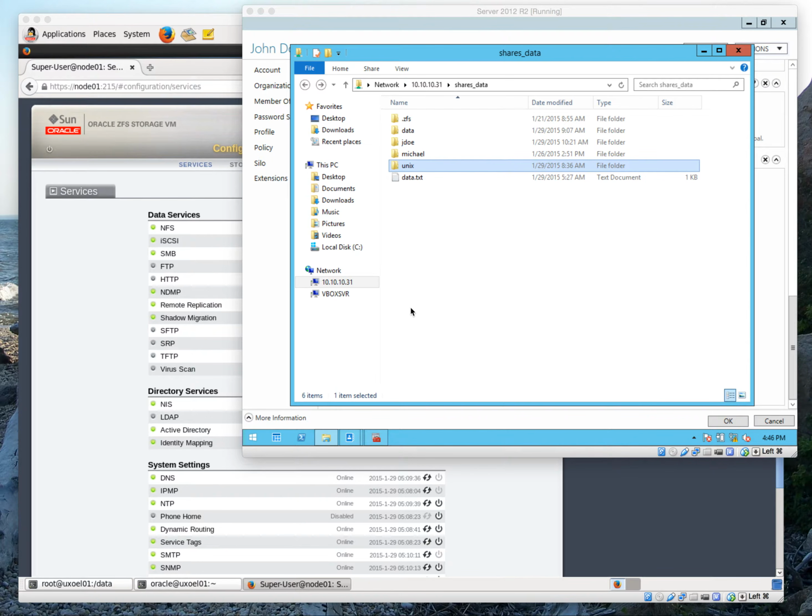To accomplish this, we are going to use NIS as well as Active Directory, and we are going to sync the credentials between those two platforms. I'm going to show just how easy that is to accomplish with the ZFS storage appliance. The NIS server can honestly be run anywhere. Most Unix and Linux systems support NIS. You just simply have to configure the server and turn it on, and then administer the credentials there.